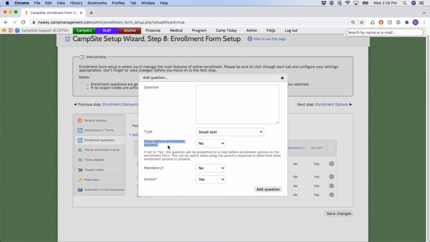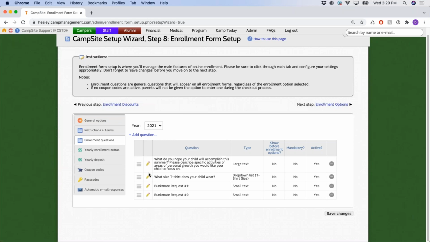Some camps use like 3 or 4 different locations across the city, but a camper can only attend one location per year. So what they'll do is create a location question tied to a drop-down list, and then, based on what location they answer, they'll only be presented with programs that exist at that location. So basically, pre-enrollment questions is typically used as another way to restrict programs and options based on answers to questions. Right?